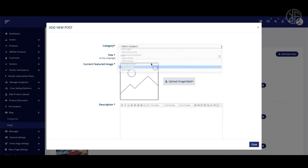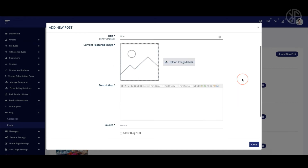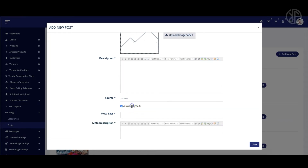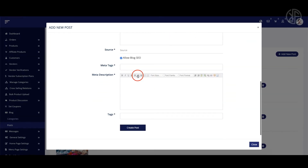So let's say technology, and you're going to write your title. You're going to have your featured image. Again, it does not tell you what the correct size should be. Okay, you're going to write your description, and you're going to allow blog SEO. So again, meta tags and meta description are not going to matter in terms of overall SEO, in terms of the SERPs. Okay, it's going to matter in terms of when someone sees your link, whether or not they click on it. This is not going to help you get to number one.